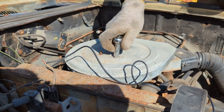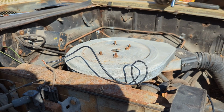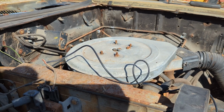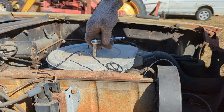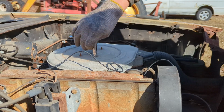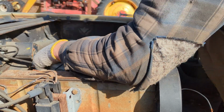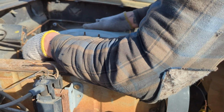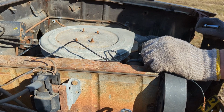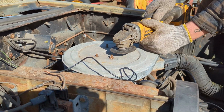People are probably wondering, why are we working on this and not the Charger? But the Charger takes time and finesse. Is that spinning? It is. Wow, she might get the old heave-ho. I'm gonna cut it. All right.